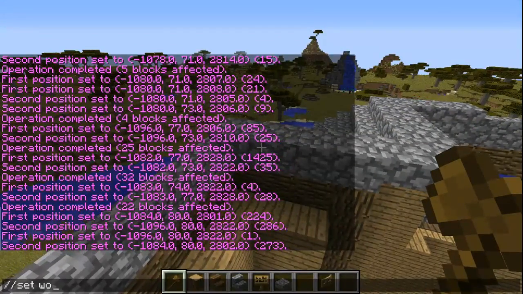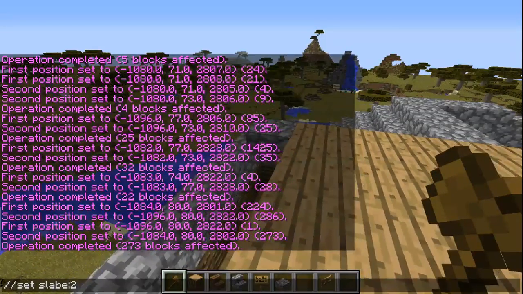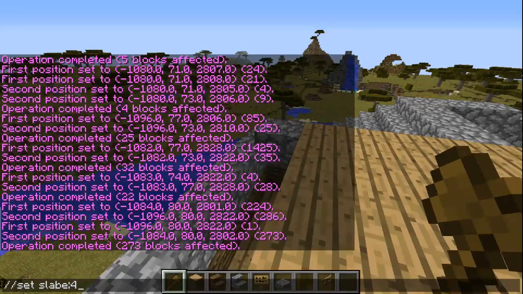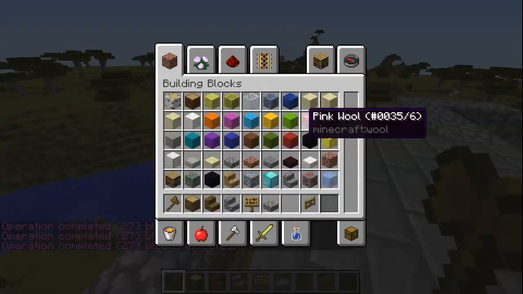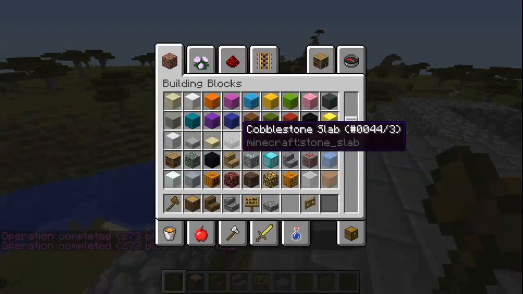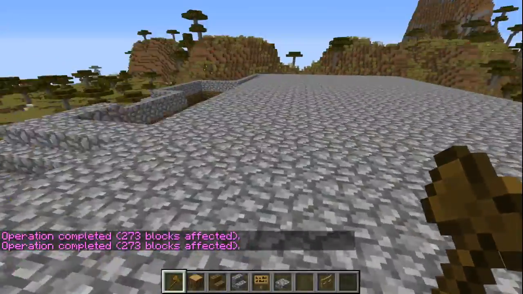But other than that, I'm just gonna use stone slab. I think 2. No, that's not it. 4. Okay, which slab number is it? It's slab 3. Sorry, slab 3.